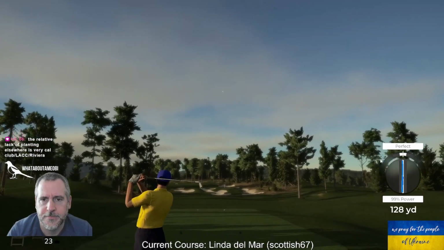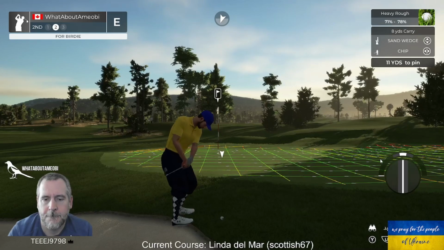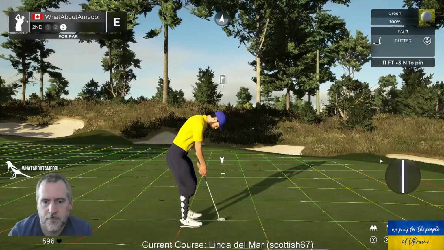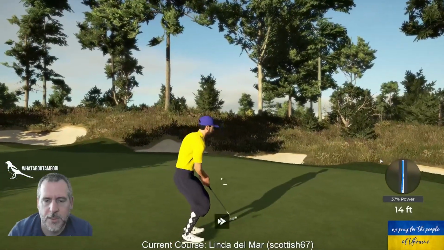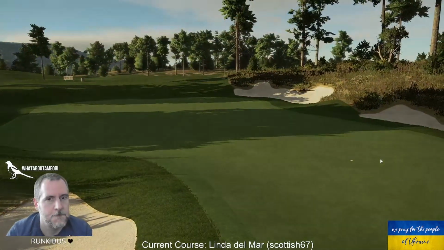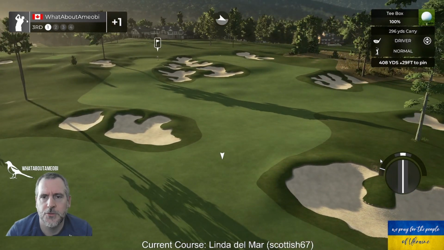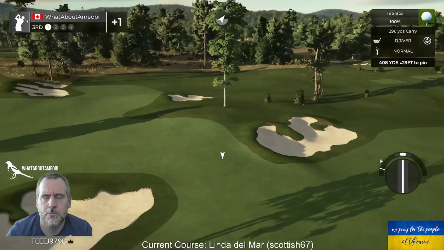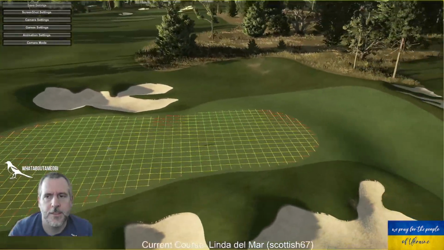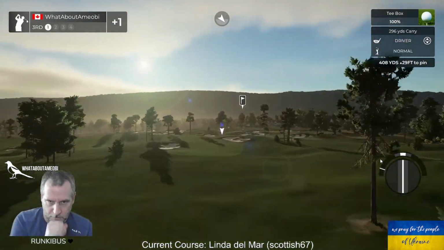This is a tough pin. Oh my goodness, didn't break. All right, well, that one got me. Look how close those two greens are. Hang on, what's going on here? Which green is this? Oh, it's a par 3. There it is. So that's cool.